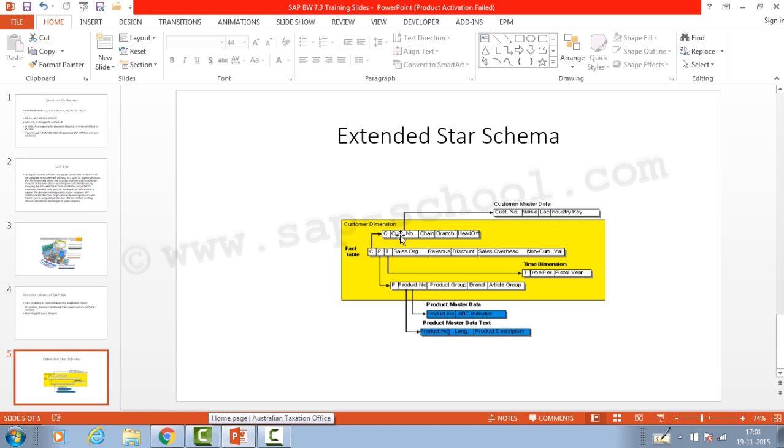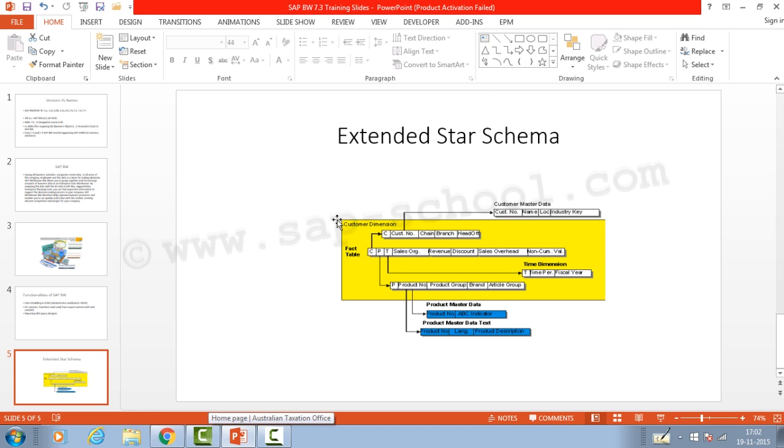So the C is linked to a dimension table called customer, and there we have different customer-related information like the customer number, the chain, the branch, the head office. That customer number in the dimension table is again linked to master data, which is located outside of the fact table. So a fact table is nothing but a cube. When you design a cube, all you have to do is mention the dimensions and the key figures. The key figures are nothing but the number-related values, and you have to design that.